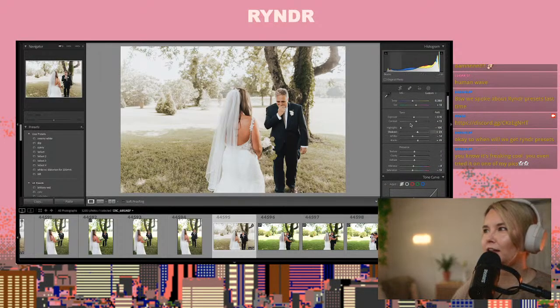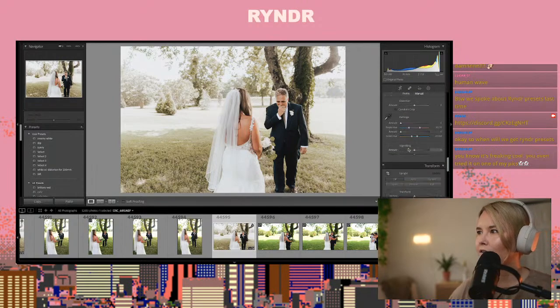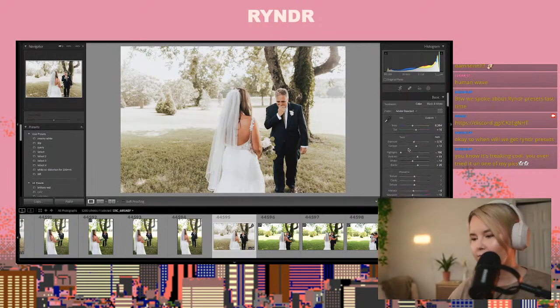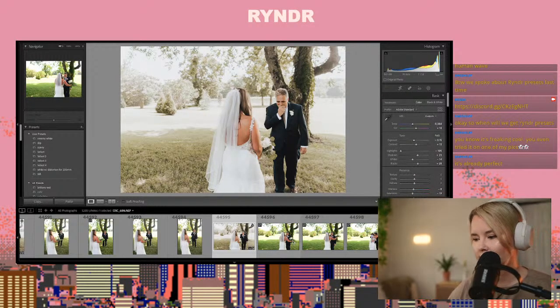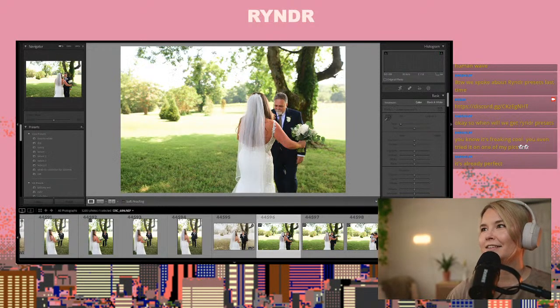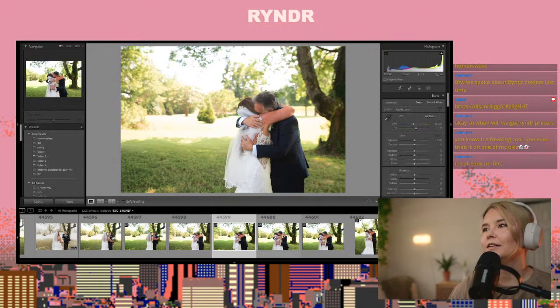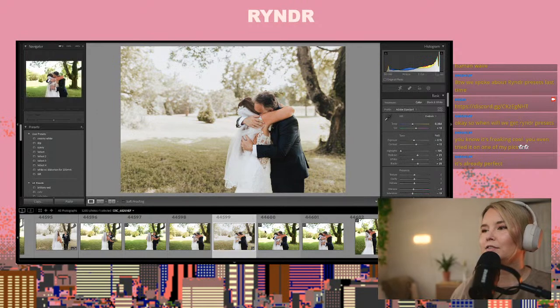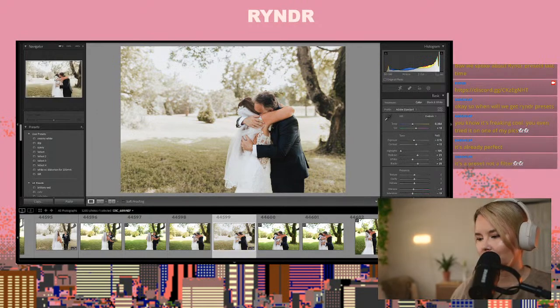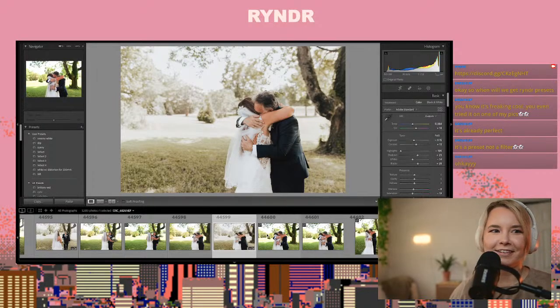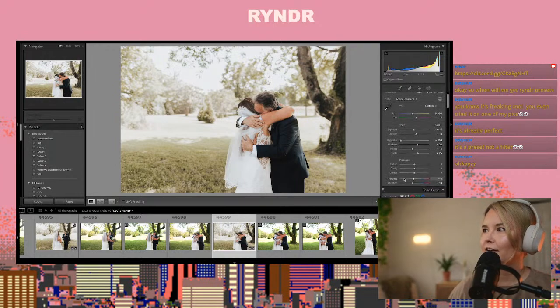If you want these settings to this, I'll let you have them. Perfect. Look at this picture. How sweet. It's a preset, not a filter. Yeah, I know. I will let you. Do you want it? Come on.